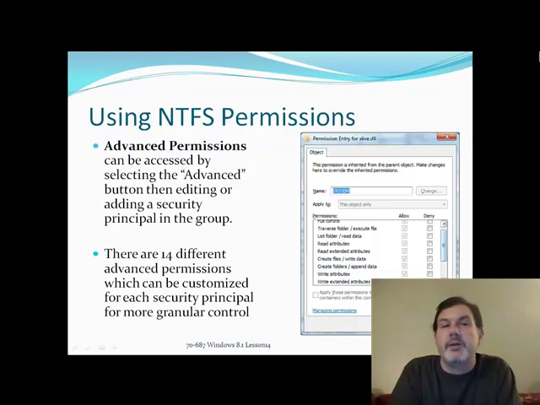While we're on the topic of advanced permissions, one of the nice things about advanced permissions is that I can specifically tailor my access needs to a specific security resource. For instance, perhaps I want a group of people to traverse through the file system, not see any other files or folders other than the ones that they have been given permission to.